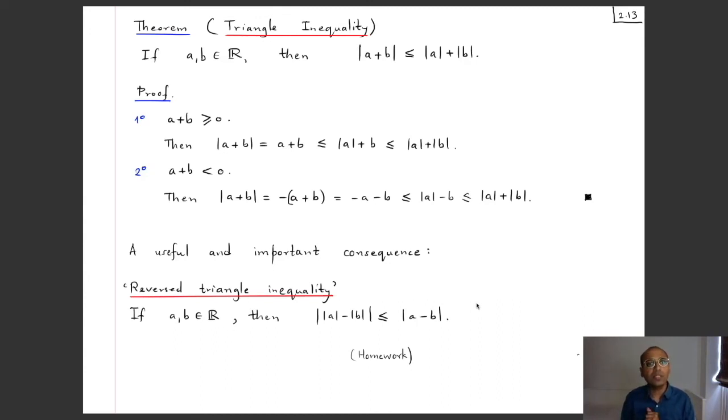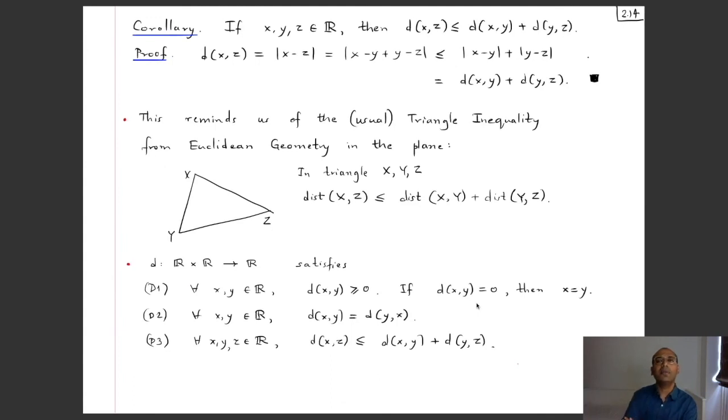So we have proved this triangle inequality, and let me point out a very simple corollary of this. If x, y and z are three real numbers, then the distance between x and z, recall that that's just the absolute value of the difference of these two numbers, is less than or equal to the distance between x and y plus the distance between y and z. Well, let's quickly prove this. The distance between x and z by definition is the mod of x minus z. Now I want to somehow get a y. I don't see a y, so let's artificially create it by adding and subtracting y.